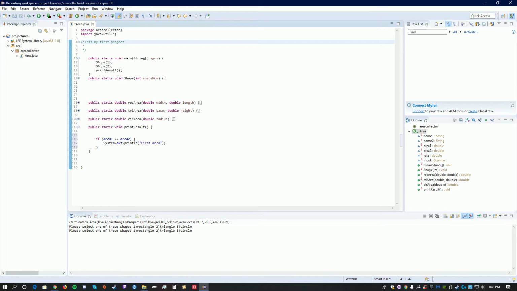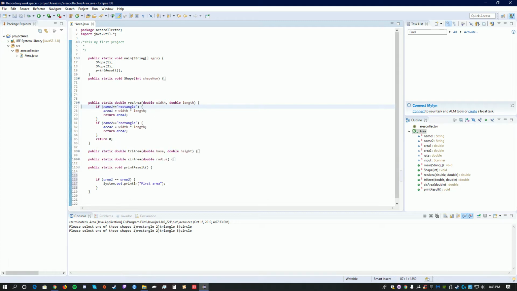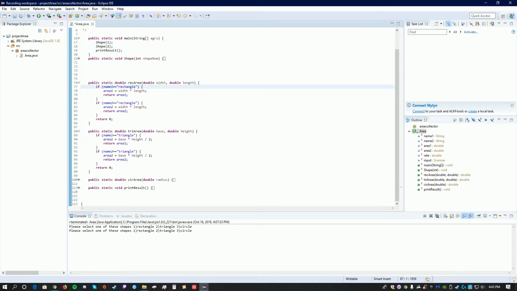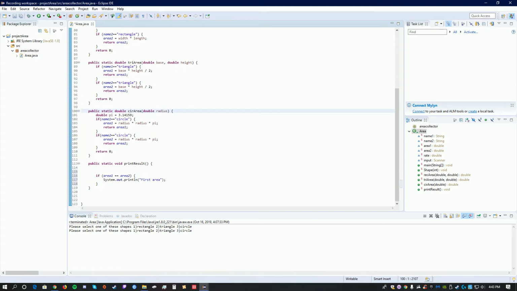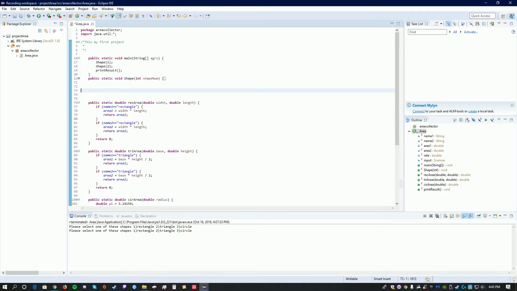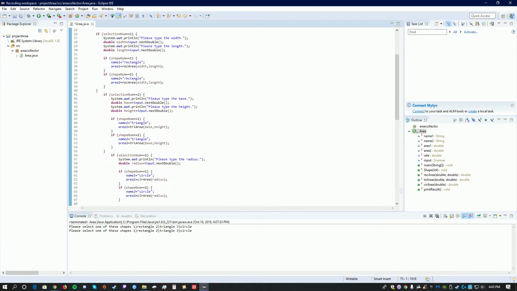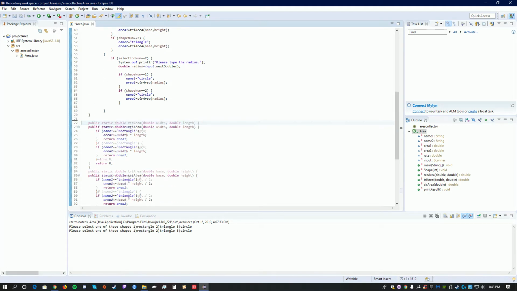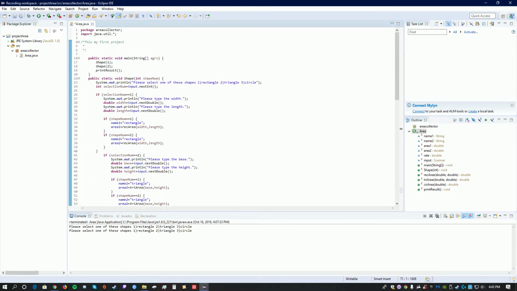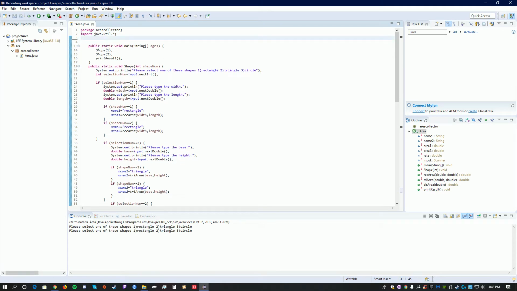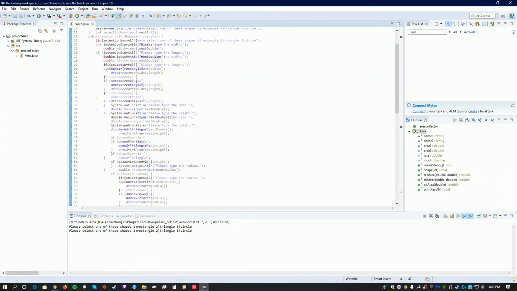Did I delete them? Oh no, where's my... This is weird. Did I delete them at one point? Sorry, you guys, if I totally did. Huh, I don't know where everything went. See, that goes to 716. Where are my other lines? I'm gonna get rid of that. All right, hold on, you guys.